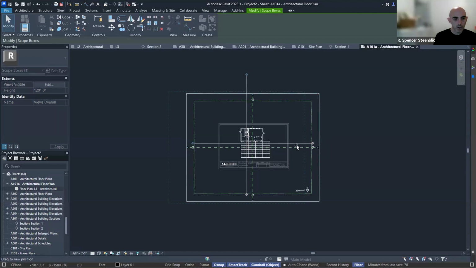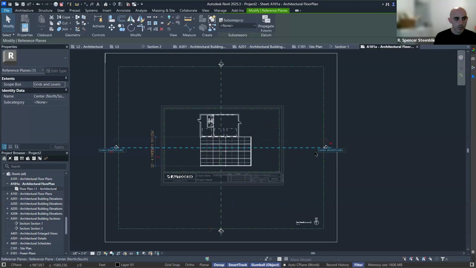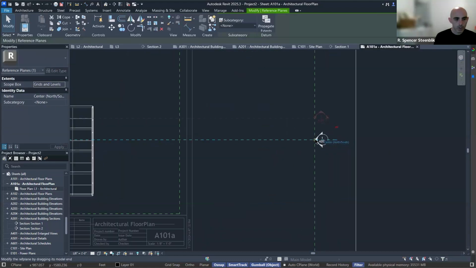And we can adjust that crop region custom to our page. And we can also adjust how these are seen.